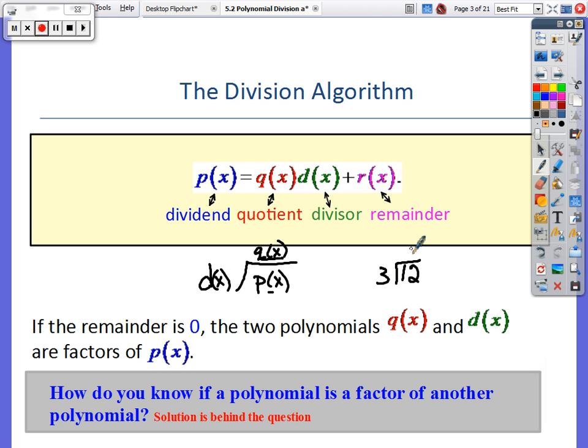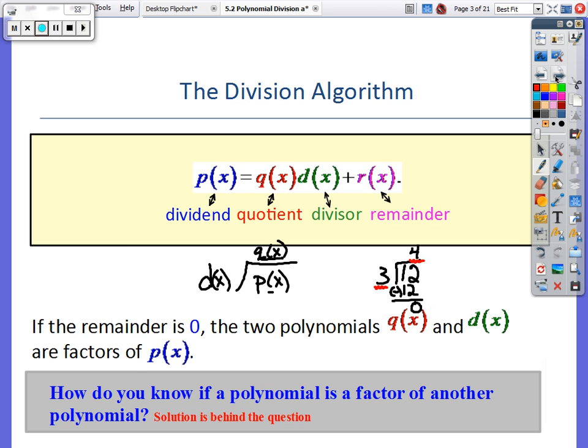Well, I divide 12 by 3, which is 4. And if I do that numerical long division, I get a remainder of 0. Now think about that. I know 3 goes into 12 because we say it goes into it evenly. What does that mean? You get a remainder of 0. So anytime you do division and a value goes into another value without there being a remainder, that value is considered a factor, as well as the quotient you receive. So in here, 3 is a factor and 4 is also a factor. How do I know? Because there's a remainder of 0.